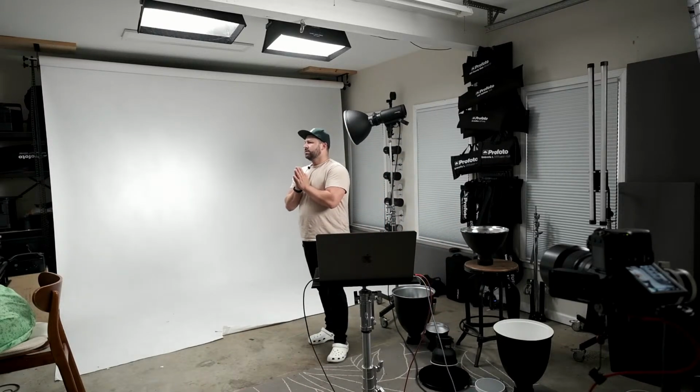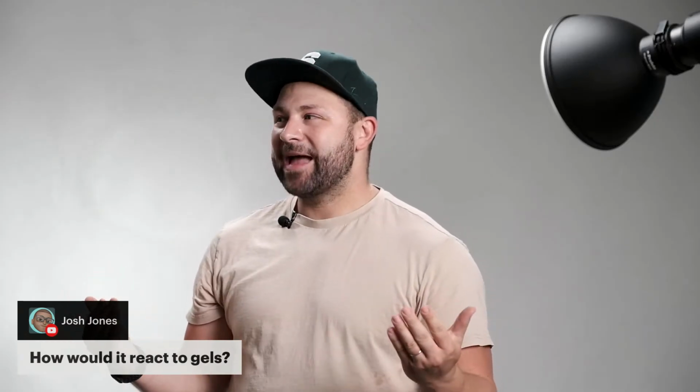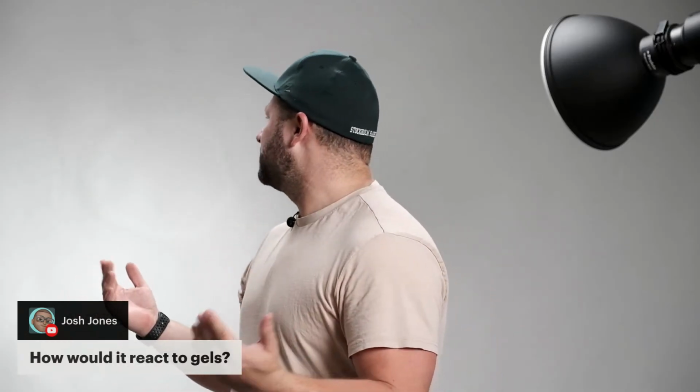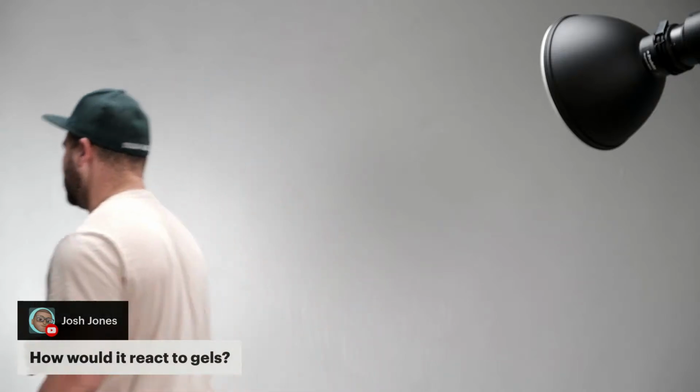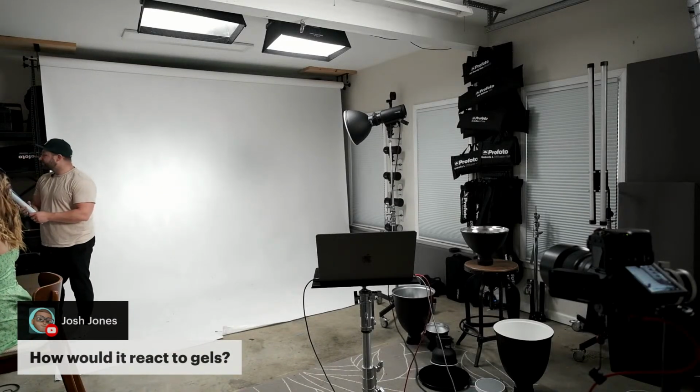How would it react to gels? So it shouldn't do anything to the gel. If you gel the actual light itself, I can't imagine. I don't have any big gel. I do, actually. Let's see what we have. It's a good question. I don't have a gel and filter holder, so we're going to have to do this old school.